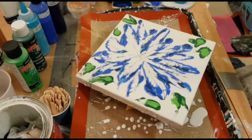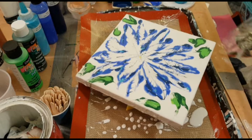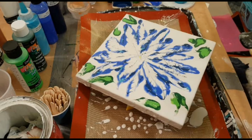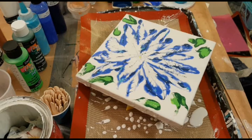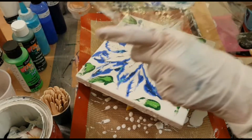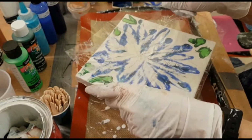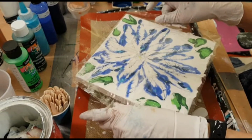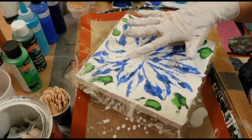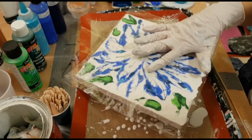Now I've got paint all over it. Gosh darn it. Well, I'm putting it down anyway. Hopefully I don't ruin anything. I'll try and wipe this off. Sorry. Okay, here we go. And now I'm going to pat the air bubbles out.